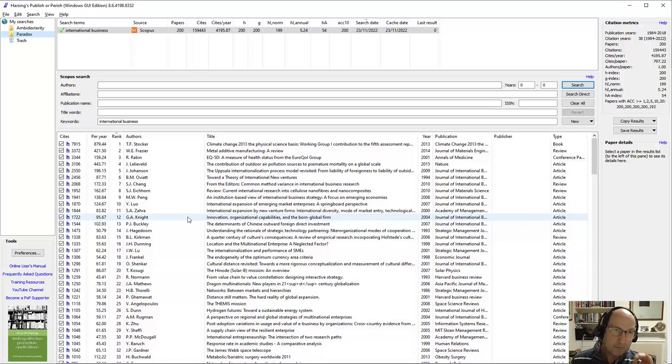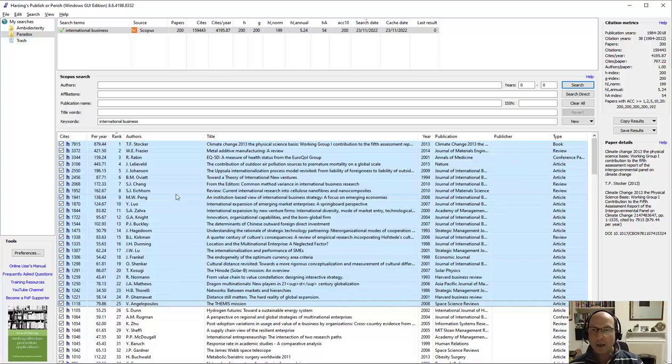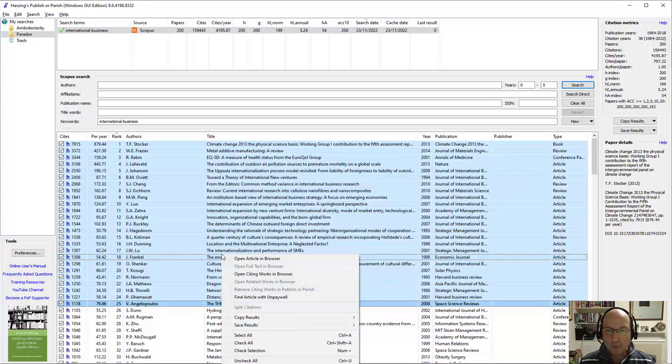And by the way, the main purpose of this tool is to see the citations. So there's a paper here that has been cited nearly 8,000 times. So you can really get to see the top papers. Now, what I'm going to do is take, let us say, the top 25 of those. And I can right click. Notice they only have one author, and I'm presuming many of them have more than one.